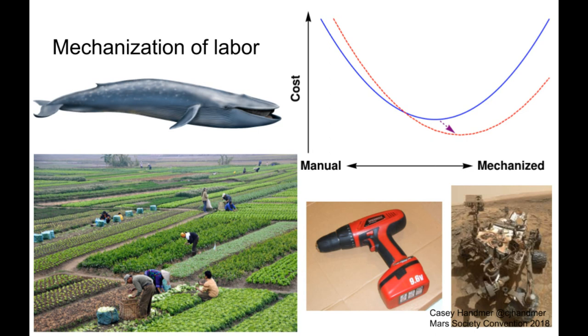By freeing themselves from the requirement of work, of sweat off the brow, a single human can control a gigantic machine, or even remotely program one, to perform labor on its behalf. We've already seen that while on Earth, a sufficiently motivated, knowledgeable individual can survive in many places with no resources whatsoever, an industrial Mars will require the production efficiency of 100 million humans and a degree of labor specialization. The fundamental problem for industrial human society on Mars is a terrible shortage of labor. So the solution is to automate, mechanize, and outsource all non-local tasks. But by how much? Consider the manual mechanized continuum graph. For any level of technology, there's an optimal blend of human and machine labor.